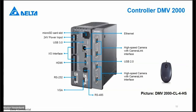In the middle, we have at the top the micro SD card slot. Below that, we have an Ethernet connection. There's also a possibility for PLC or PC connection. Then we have the USB 2.0 connection. That is for the mouse itself. Below that is the HDMI. There we can connect a screen, or you can use the VGA input at the bottom. And we also have the RS-485 connection. The RS-232, 485 and Ethernet outputs are usable for PC or PLC connection.